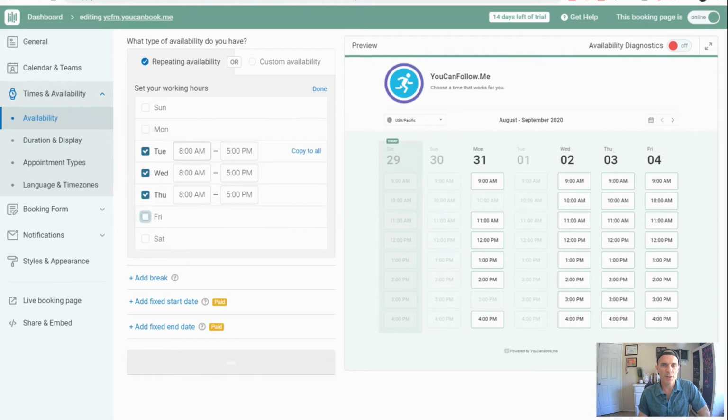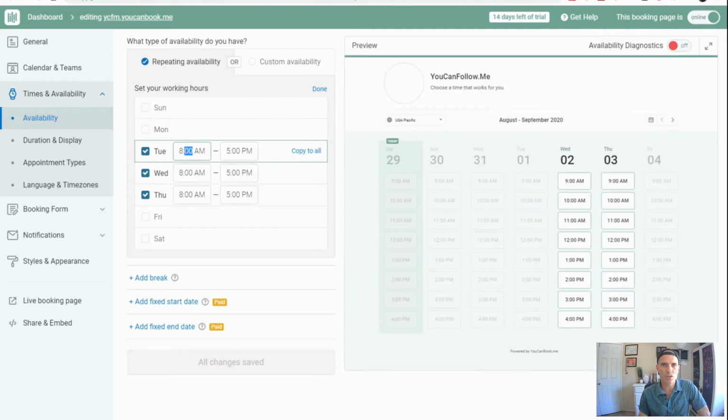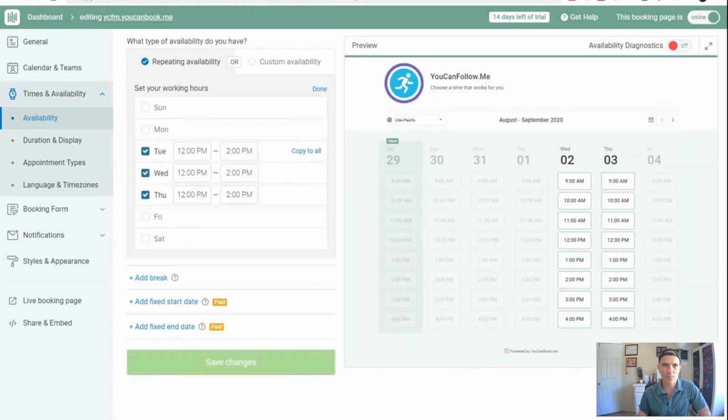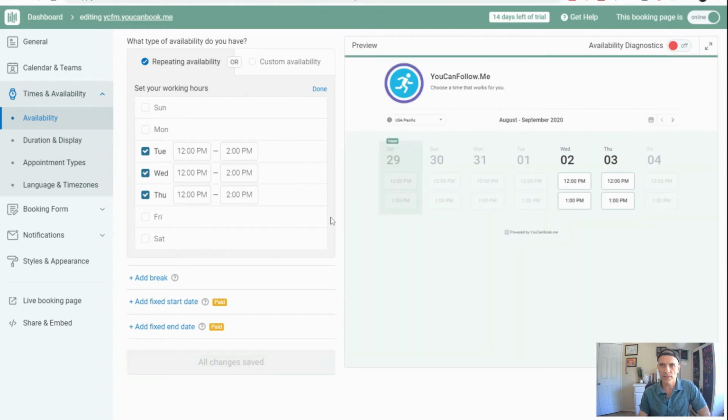Purely for an example, I'm going to let people book my calendar between 12 noon and 2 p.m., and I'm going to copy it all the way across for Tuesday, Wednesday, Thursday.